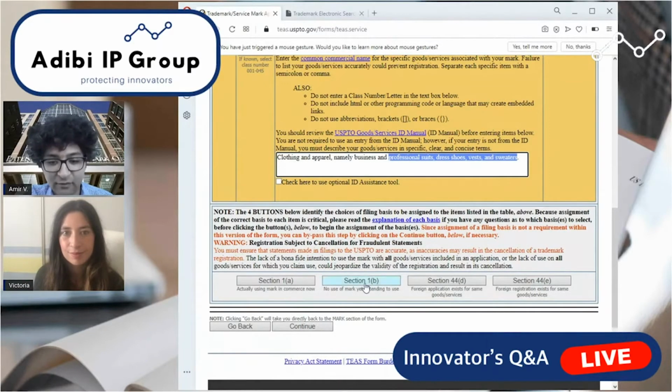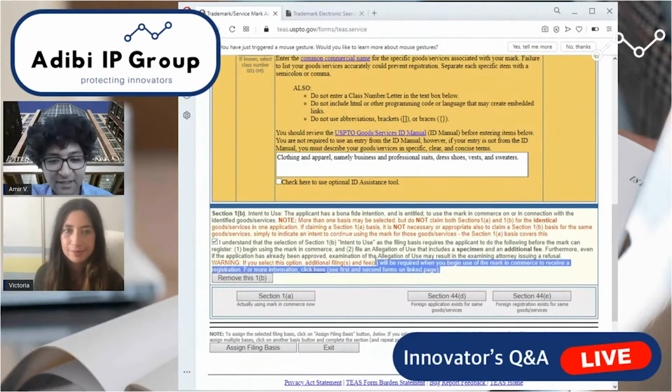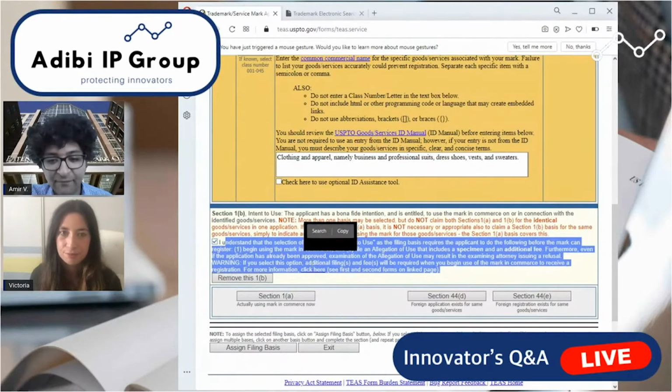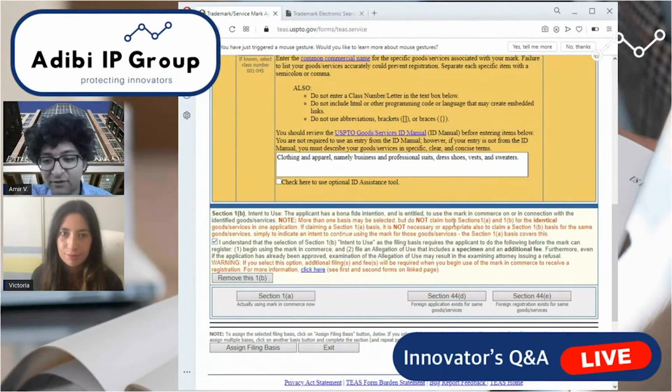This is really important. Now, when we click Section 1(b), you're going to pick Section 1(b), and then you're going to mark this checkbox. This checkbox is essentially that sworn statement that I just explained. So bona fide intention, that you're entitled to use this mark in commerce, and that you are going to. Very important. So once we click assign filing basis, we are almost done.